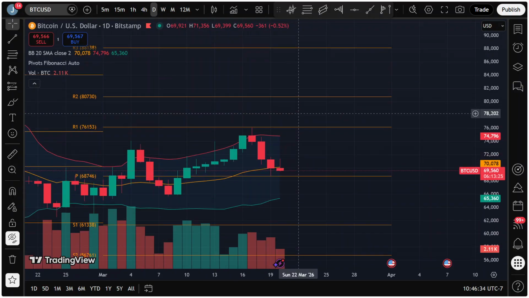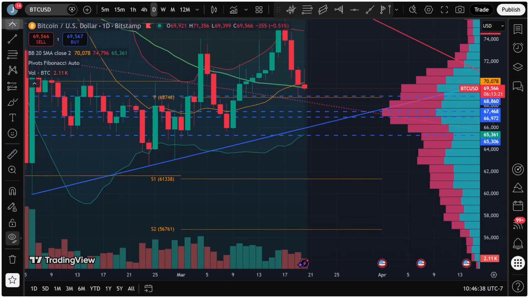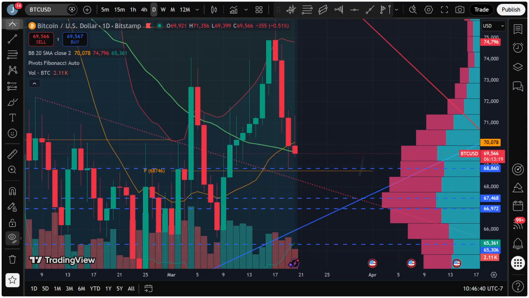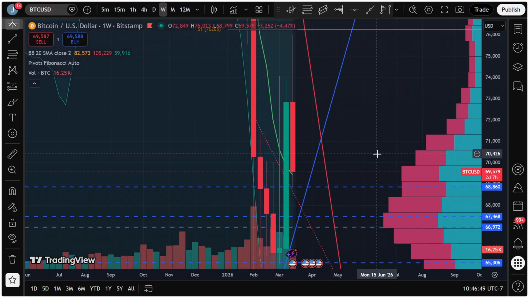Let's go see evidence of the trend on the daily time frame as well. So on the daily time frame, very similar to the 4-hour and the 1-hour, we're flirting with that bottom band of the downtrend anchored VWAP. I think this is actually expressed on the weekly as well. Yes, it is.